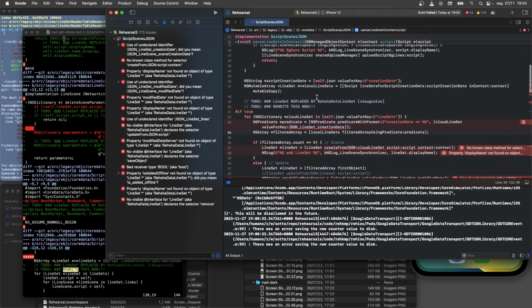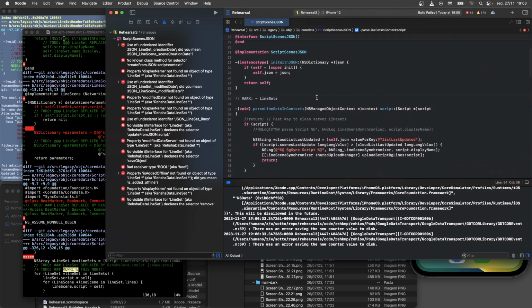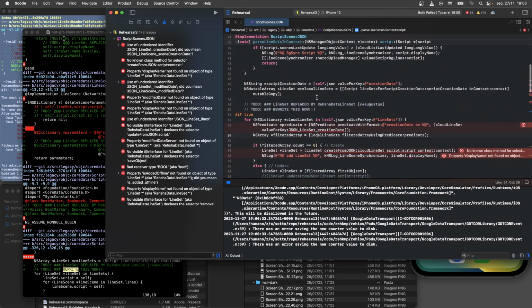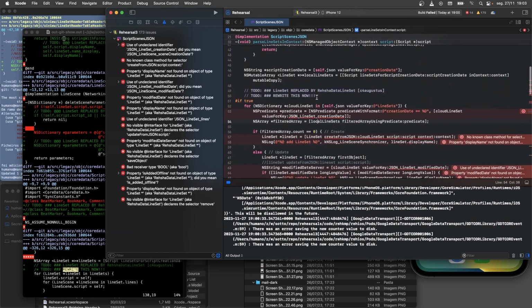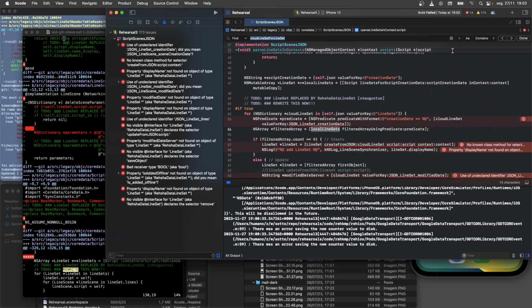And our local line sets are what? Where are the local line sets? Context, blah, blah, blah. Where the hell did this come from? Four matches.